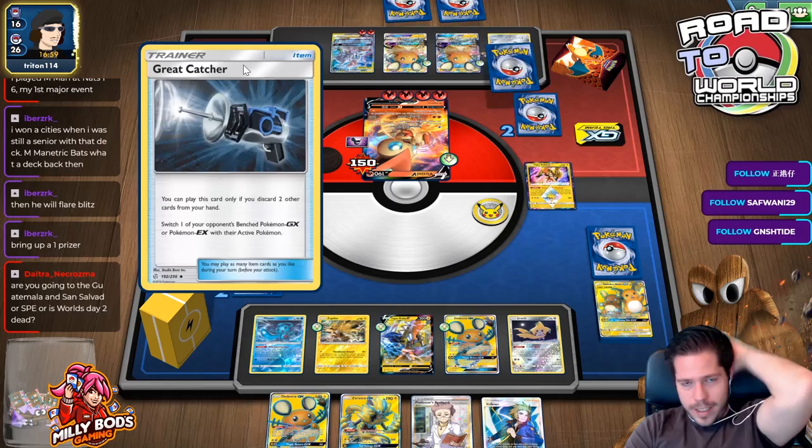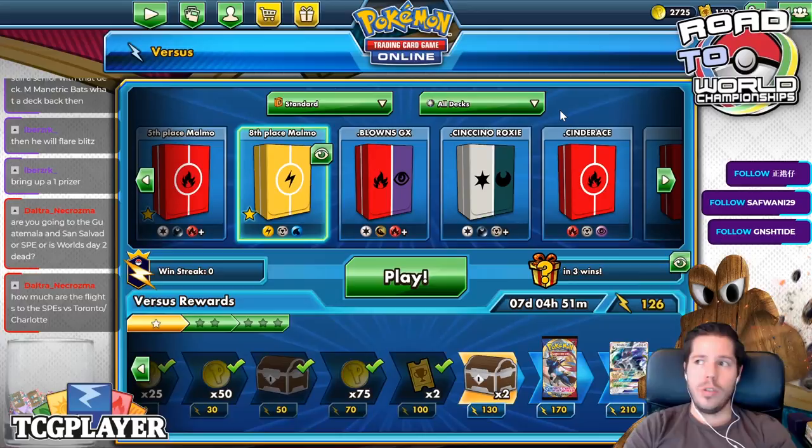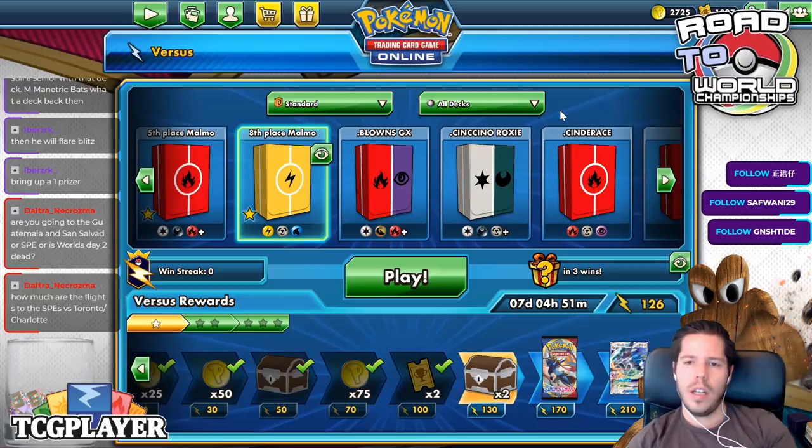I can't believe this. Well, he did what he needed to do, right? He won. And I couldn't stamp him last turn, so that was a pretty big deal as well. I do feel like I should have attacked the Victini first with Zapdos and forced him to KO the Zapdos. But yeah. Let's jump into our next game.